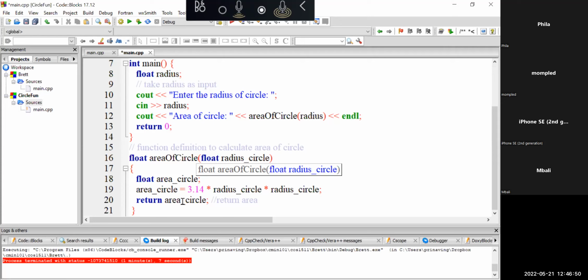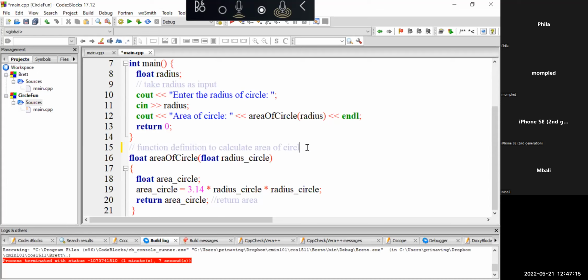So look at this function. It says area of the circle. Can you see it's a meaningful name, Brett? Just like your name is a meaningful name, Brett Mac, with an @ sign there. It tells you what the program does. So if you have a meaningful name, then you don't necessarily have to have a comment statement, like this comment over here that says function to calculate area of a circle.